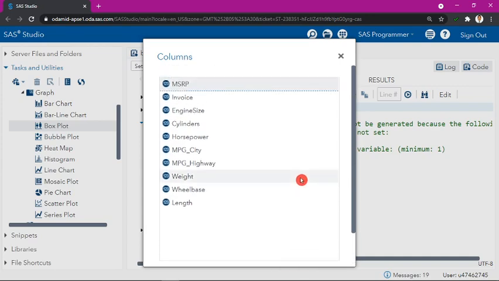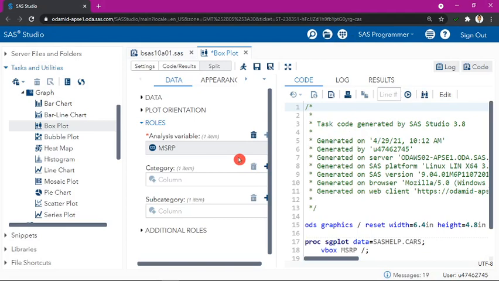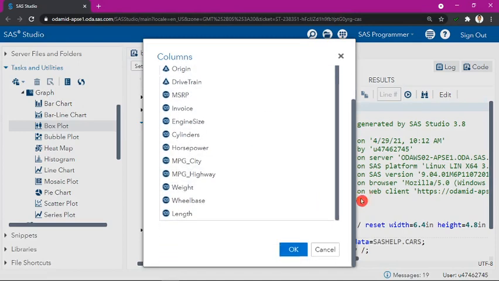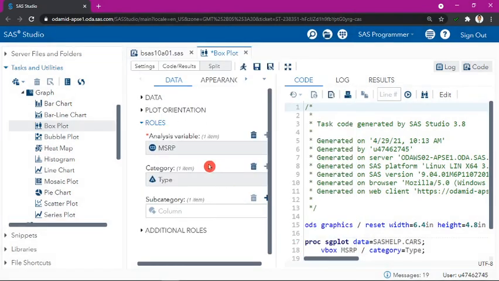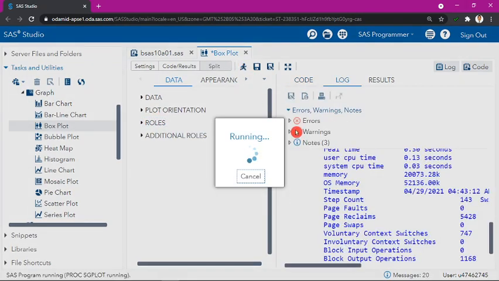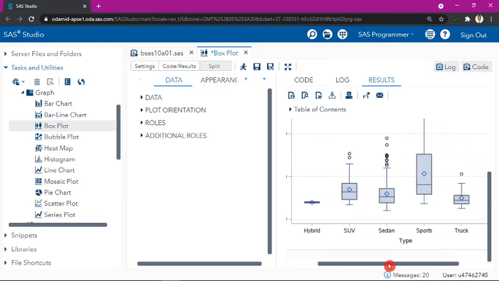I want to see how the selling price is oriented, having mean, median, maximum, minimum. Okay, now that I will do along the type of the car. Different types of cars are there. Along the different types of car, how it is arranged, so that I will put it. So based on this I will analyze it. I've done it, and I'll execute the code just to see how it looks. In fact, the graph will be big and I may not be able to see it properly. Yeah, this is fine enough.